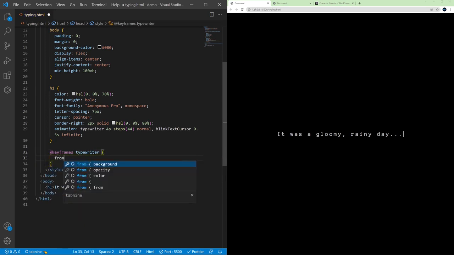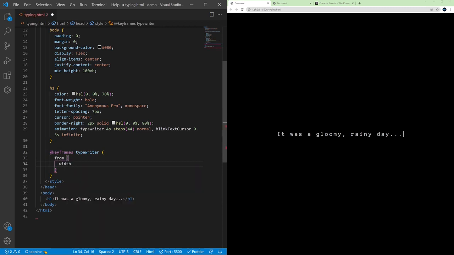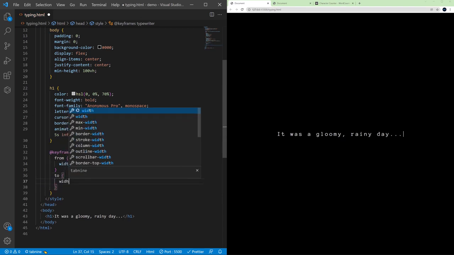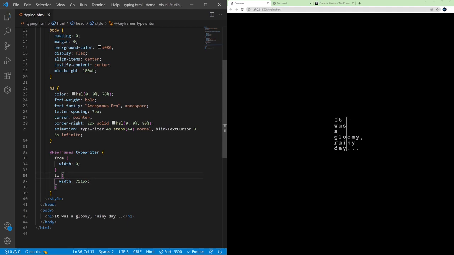And we want to go from 0 width to width 11 pixels, because this is how long our sentence is. And it's kind of broken right now, but we'll fix it very soon.